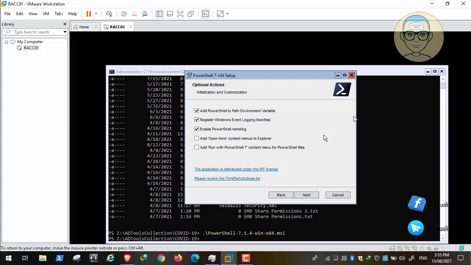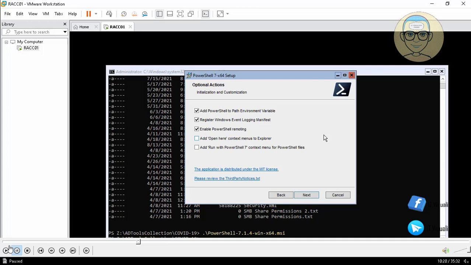This option will enable us to use PowerShell from a remote machine and apply commands on this machine. So we will go to a remote workstation, open a PowerShell command and execute some commands that will take effect on this machine remotely. If you don't click on this option, you will not be able to do this from a remote machine. So enable PowerShell remoting. This is a very important option, so we can do PowerShell commands from a remote machine and take effect on this machine. So we will do this.